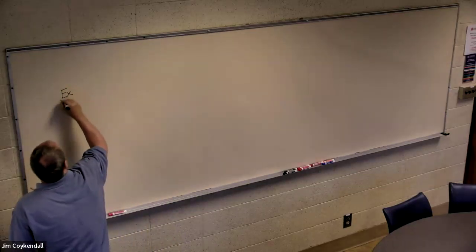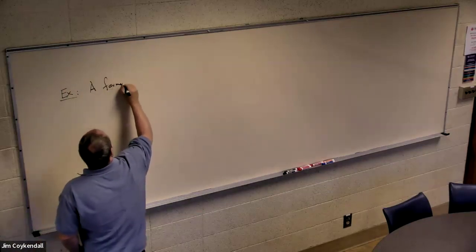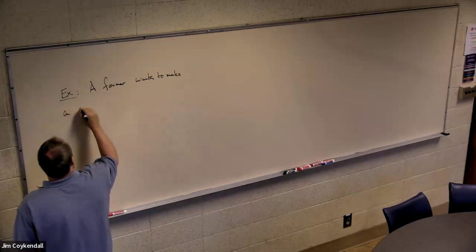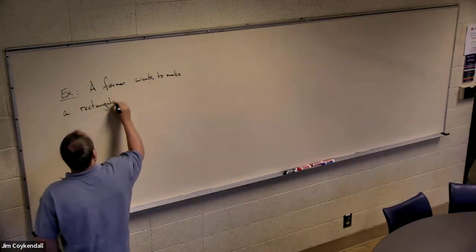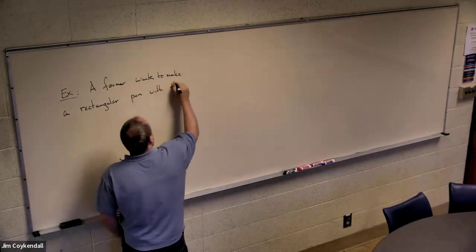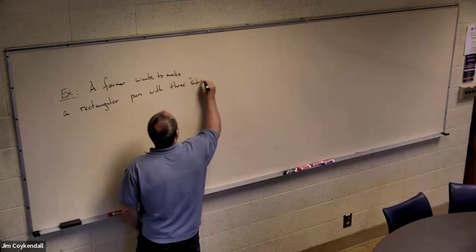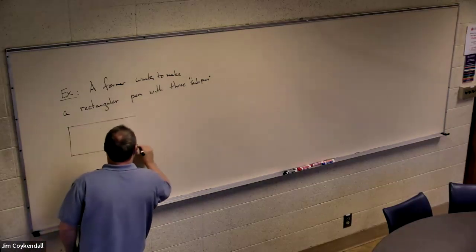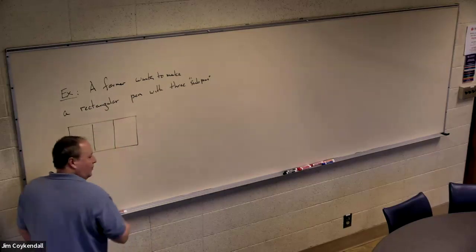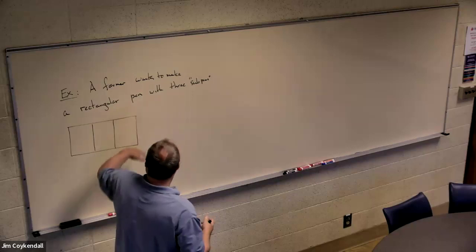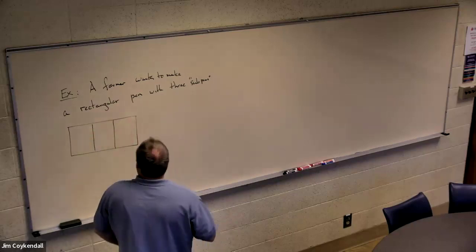taken care of. So here's a beginning. A farmer wants a rectangular pen. Let me write a picture. So the farmer's got a certain amount of fence, and he wants to make a rectangular pen to put his maybe pigs and cows and chickens or whatever he does in here.